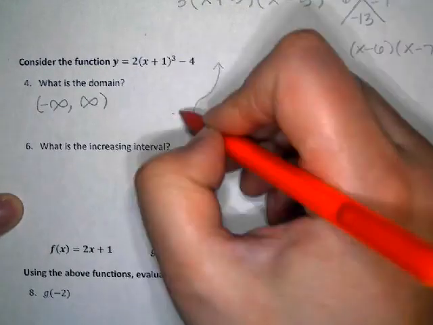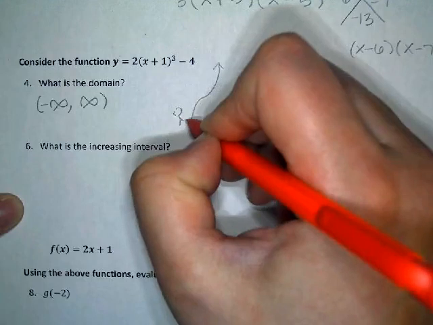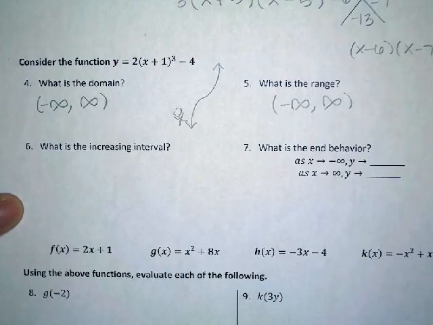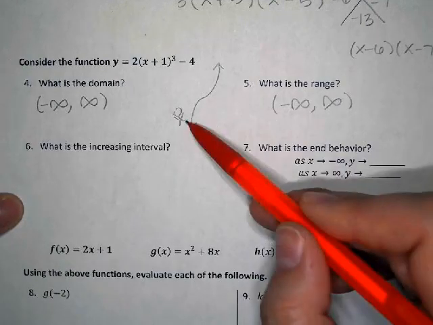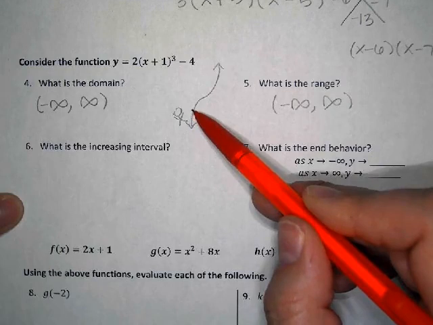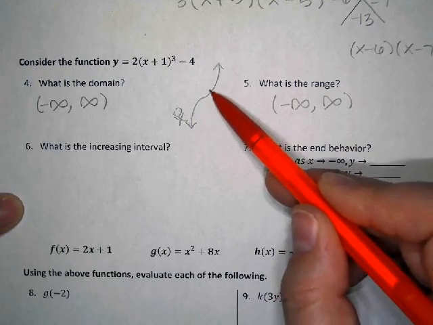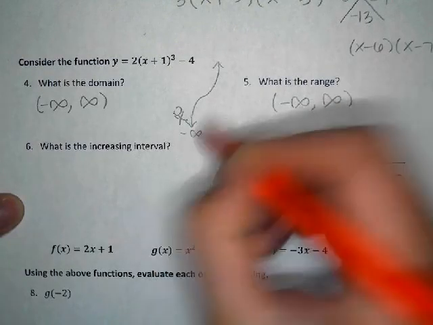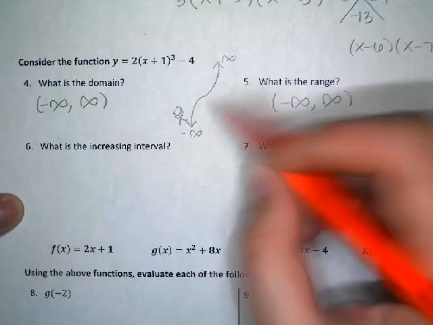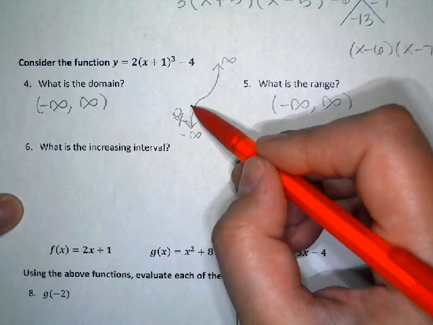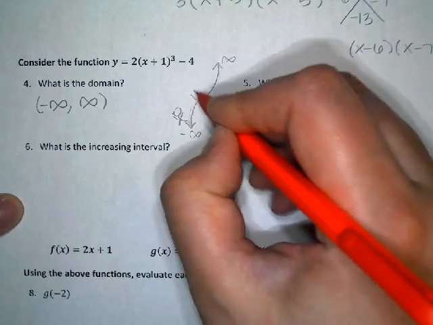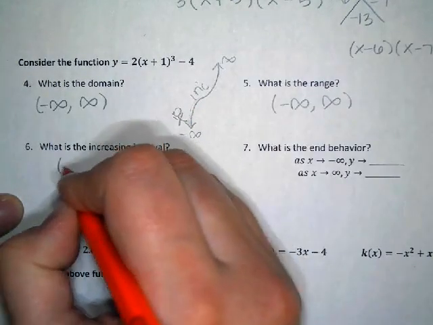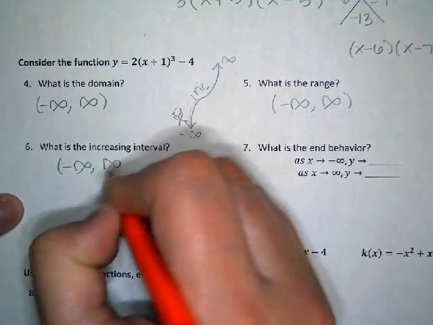Okay. If we put a stick figure on it, is the stick figure walking up or down? So if we start walking, which way are we walking? Negative infinity. Yeah, this is a left arrow, so that's a negative infinity. That's a positive infinity, but are we walking uphill or downhill? Uphill, so this is increasing. And it's from negative infinity to positive infinity. Okay?